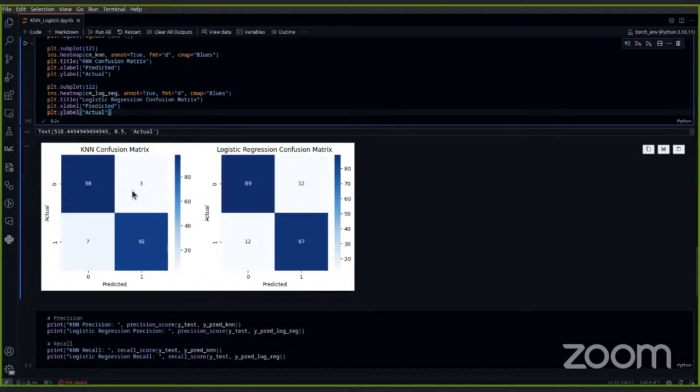Okay. So I think KNN is the better model since it has lower number of false positives and false negatives.